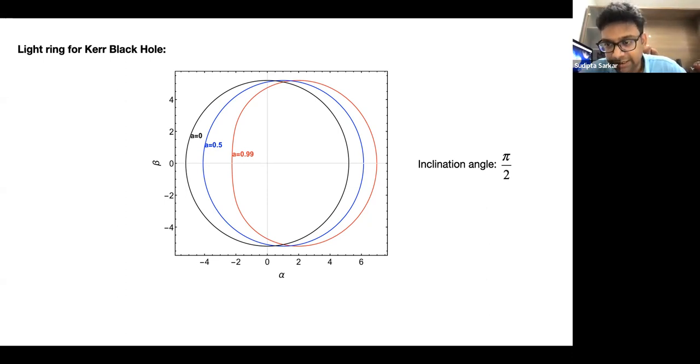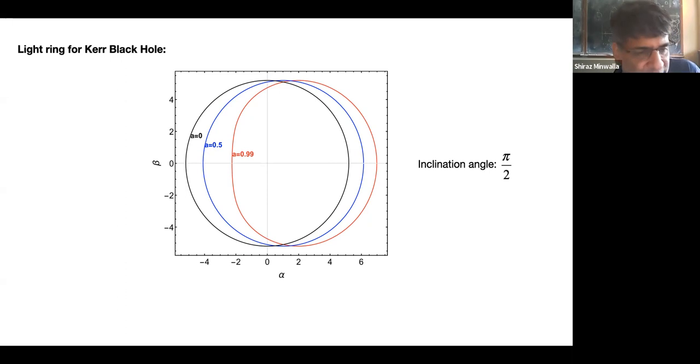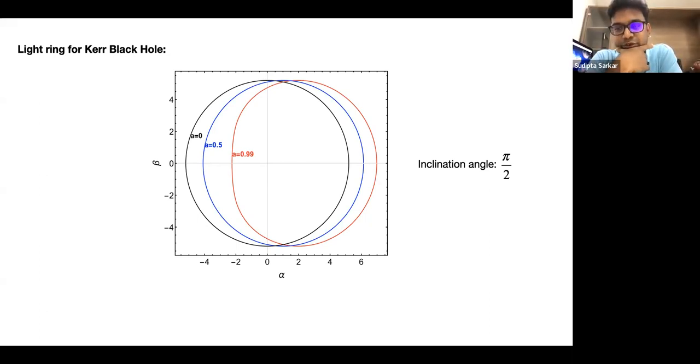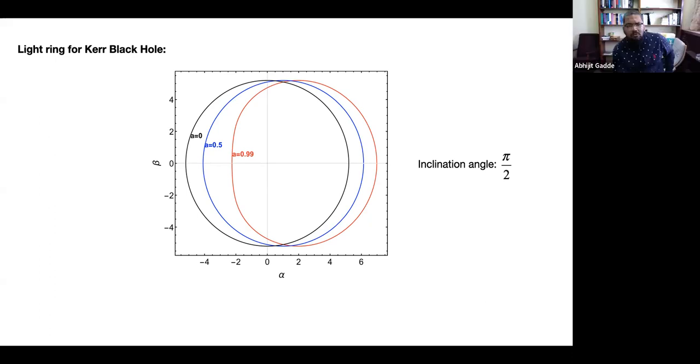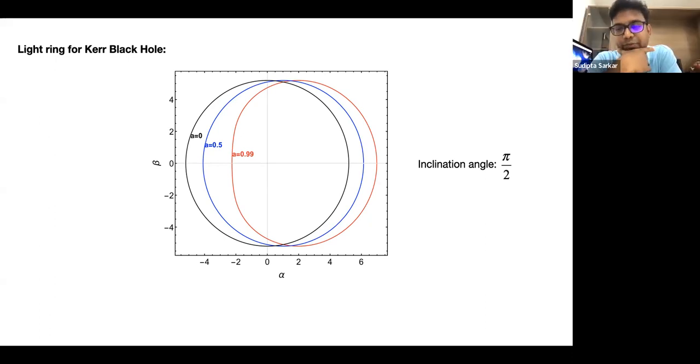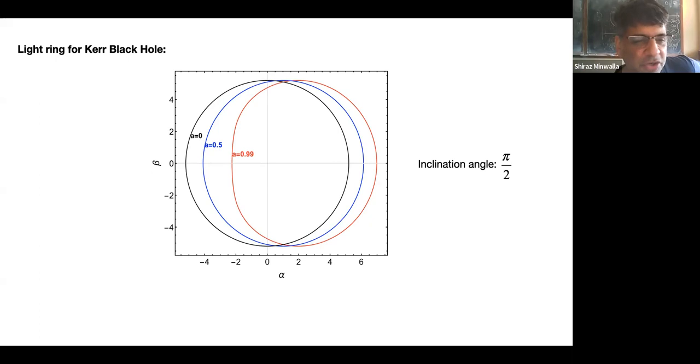So I had the same question as Abhijit, and I was wondering whether your coordinates are somehow breaking the symmetry. It seems to me that, as Abhijit said, the SO(2) rotation should not be broken. What will be the axis of this SO(2) rotation? The z-axis, along the origin here. Yeah, I see what you are saying. I'm not sure; I have to think about it. It may be something to do with the coordinates.